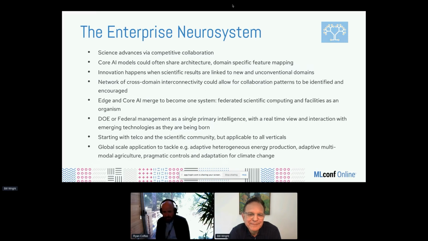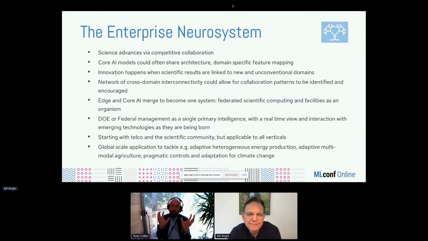I really like this idea of a primary intelligence. In a sense, if I pull back on my hippie college days, that's Gaia, isn't it? That's this intelligence that is, everything moves forward in the end. And we want something to ensure that we're moving forward in the end. And at least within DOE, that's its role. DOE's central role is to make sure that our sciences, at least our energy sciences, move forward.